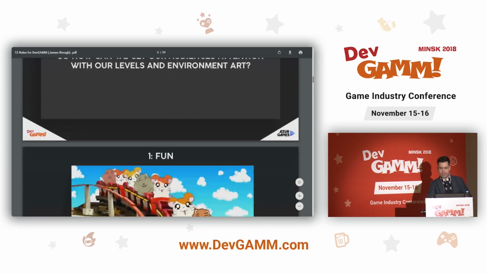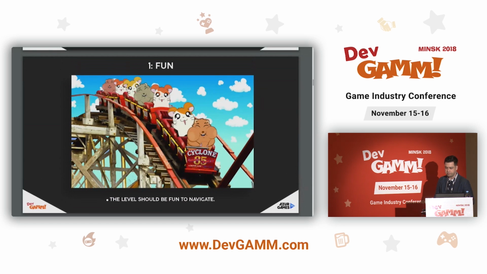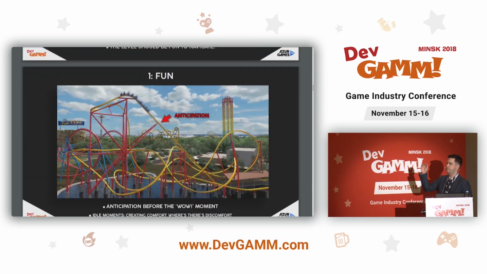What could be more fun than hamsters on a roller coaster? So your level's got to be fun. It's got to be fun to look at. It's got to be fun to navigate. It's got to be fun to explore. So imagine, if you will, a roller coaster. Now, if you were constantly dropping nonstop, it wouldn't be very fun, would it?